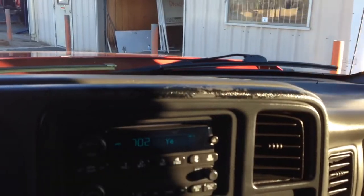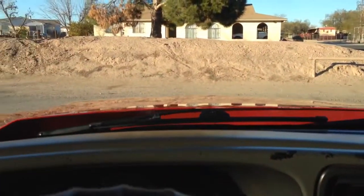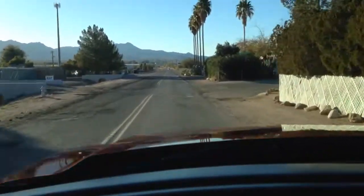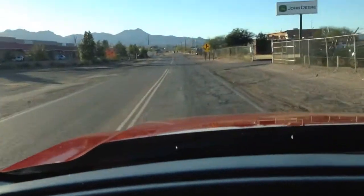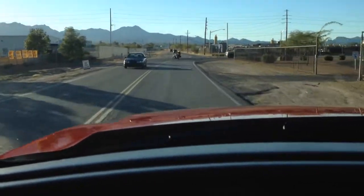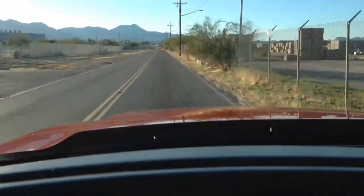Aside from needing struts for that one work tray on top of the bed on the driver's side, and needing a toggle switch to make those rear lights function, this thing is ready to go. It's on a clear title, so no need for any inspections. If you come to Tucson, you're going to pay a $250 dock fee plus a 2% city sales tax and whatever your state tax rate is. If you pay by wire and ship, all you're going to pay is the agreed-upon price — no dock fee, no taxes.